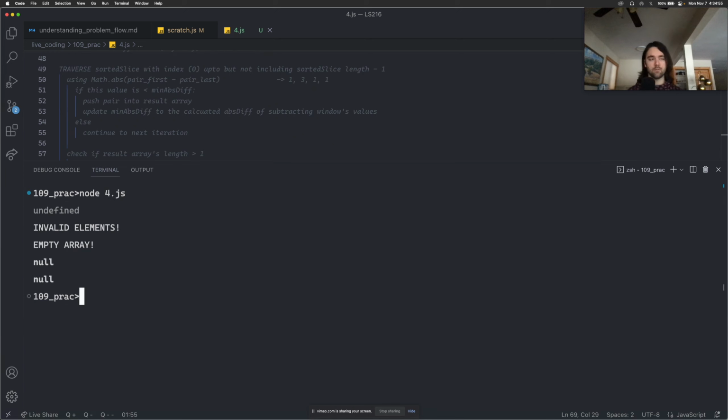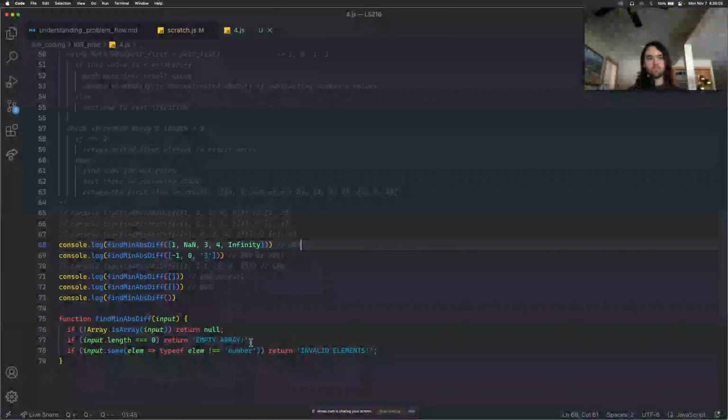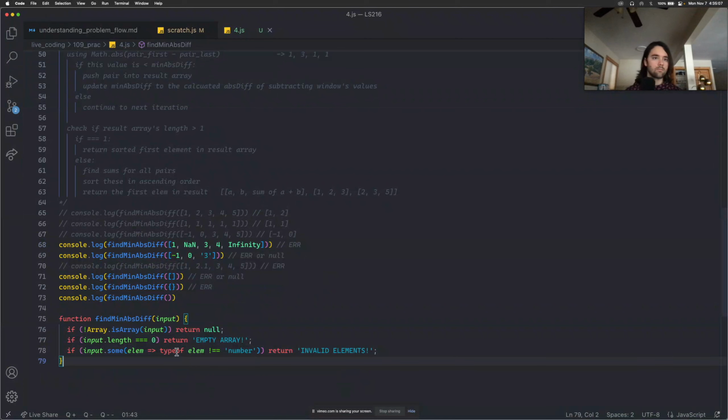Yes, okay. So initially we've got an undefined here. Okay, so we haven't filtered for the special numbers yet. So some of the elements are there. Okay, so we need another one here.